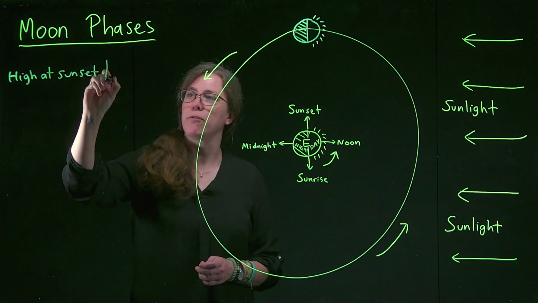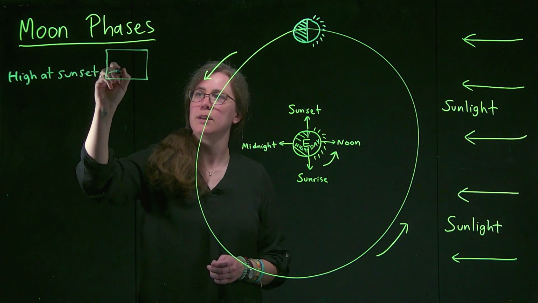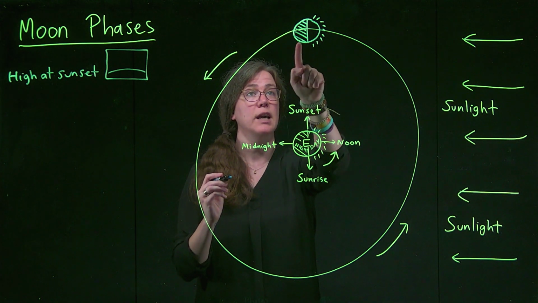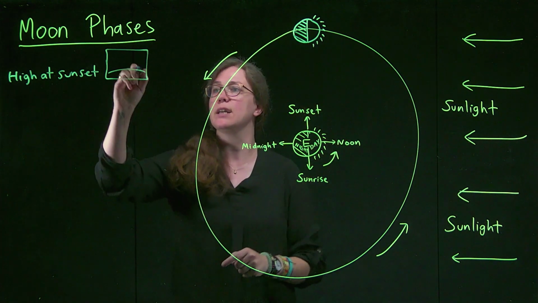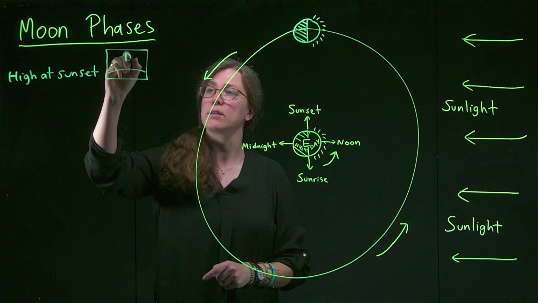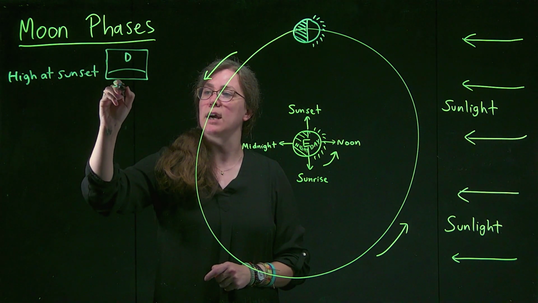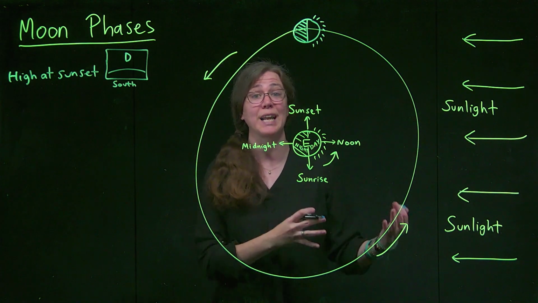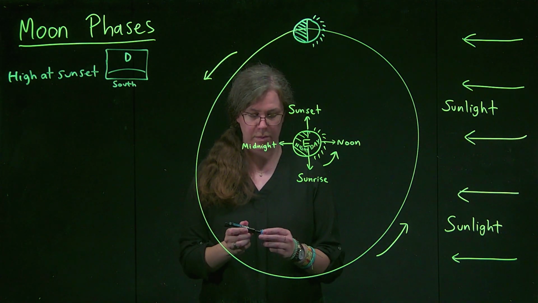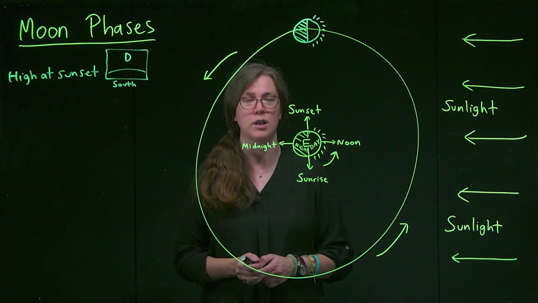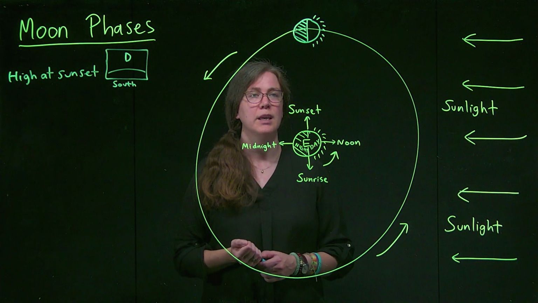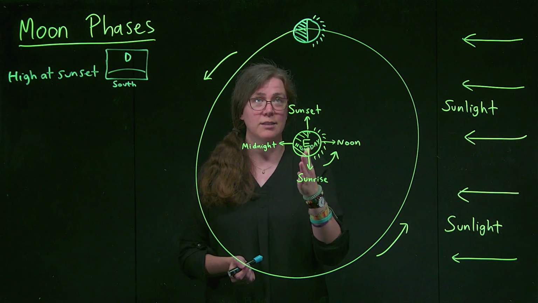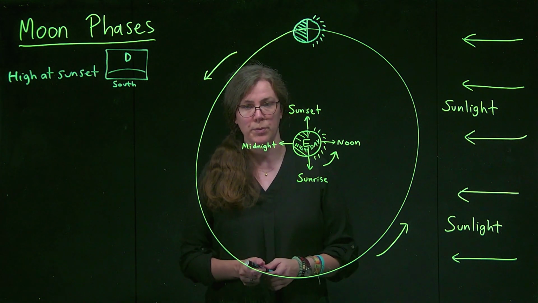And so high in the sky at sunset, we're going to keep track of our photos here. We would see a moon where we are physically looking and the left side is dark and the right side is lit. We would see a moon that looks like this. So we're facing south to take our picture because it's high in the sky, and the highest point anything gets is in the southern sky, or along the meridian, so along the southern sky for the moon. And so that would be the photo we would take if we were at sunset looking at that particular moon.